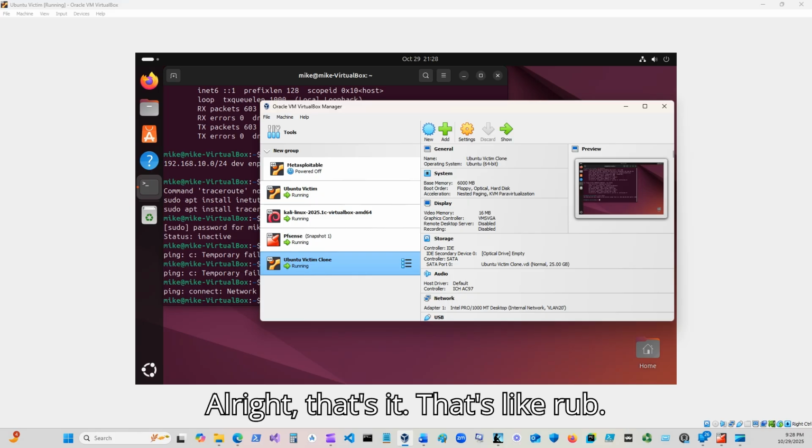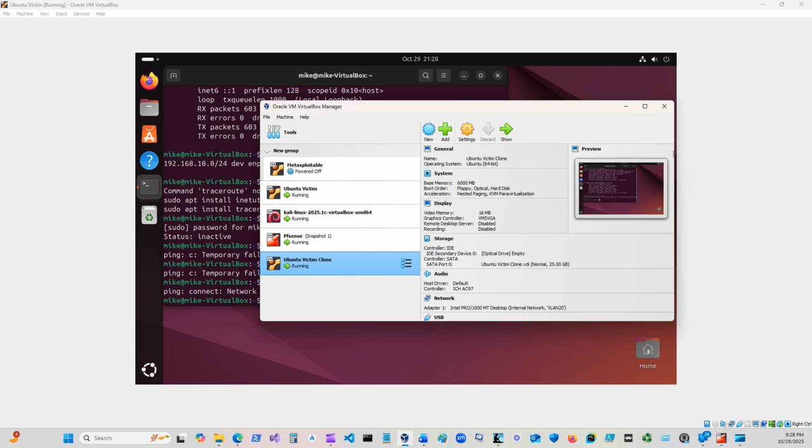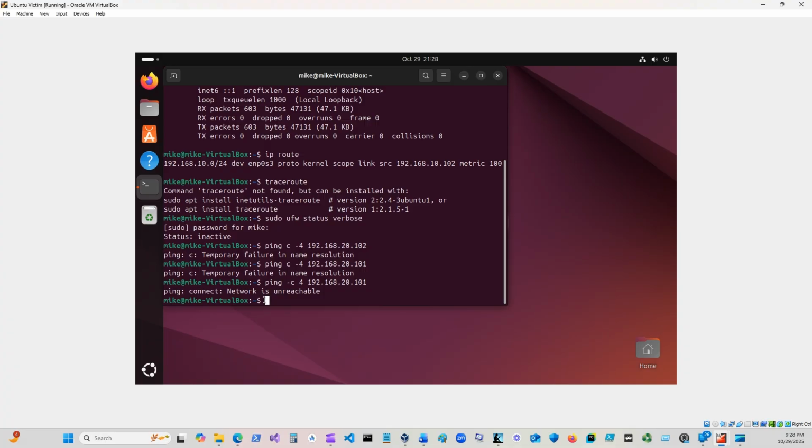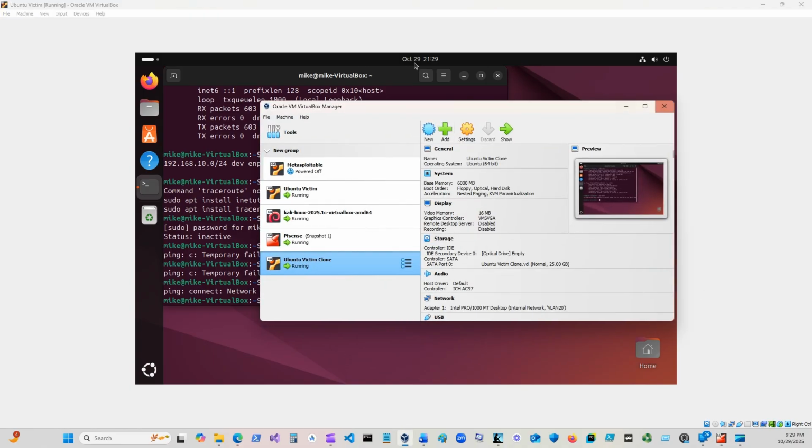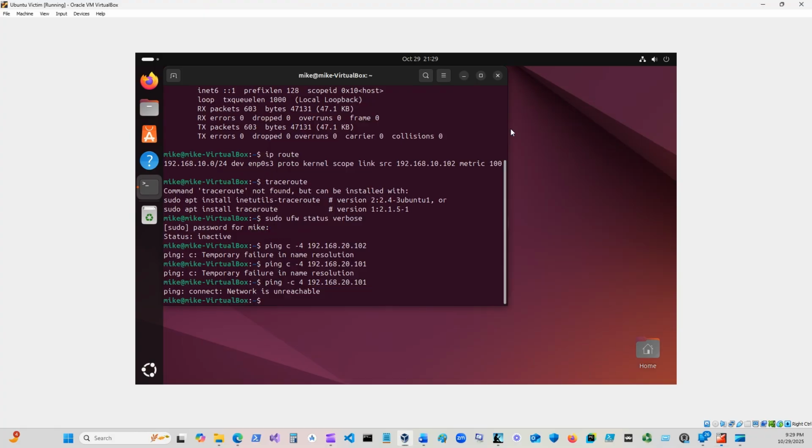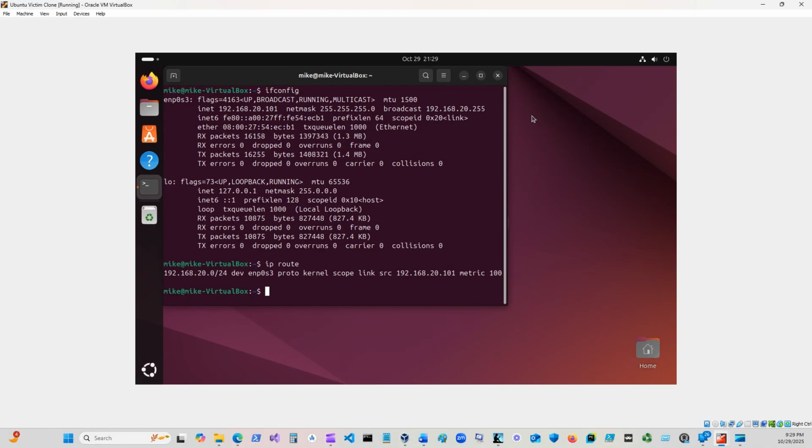I'm gonna set that sucker up. Yeah, I don't see no default gateway in there. That's a trip.